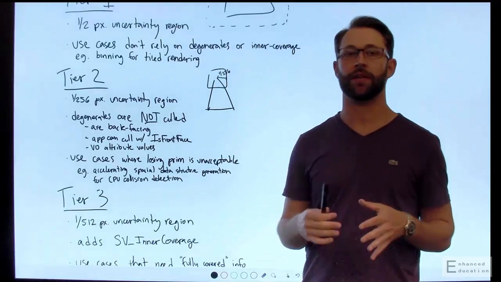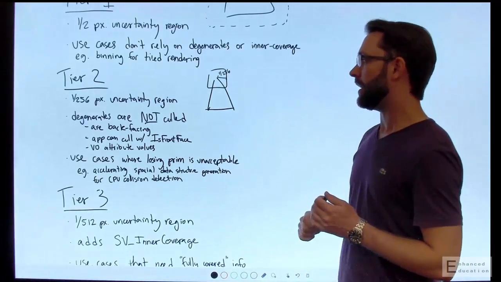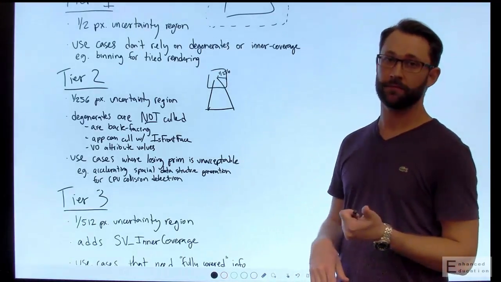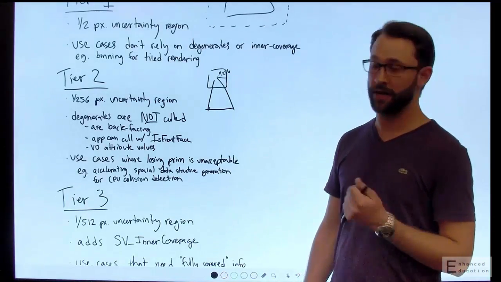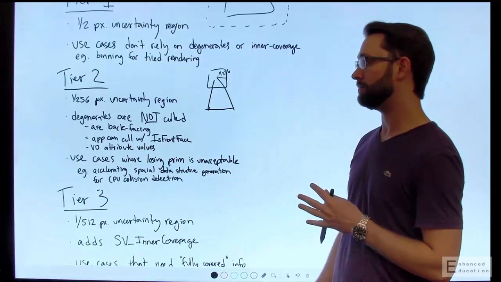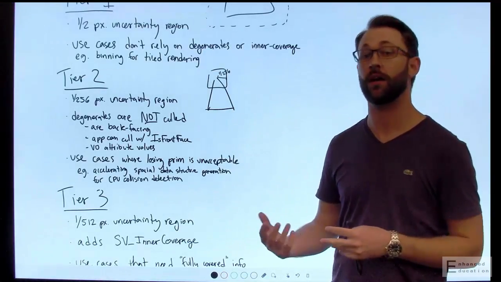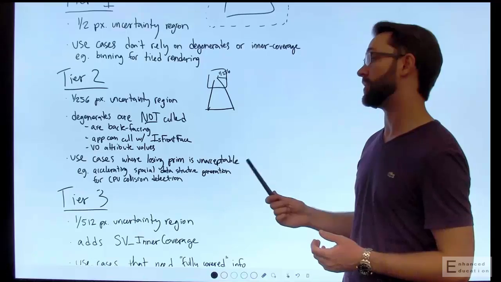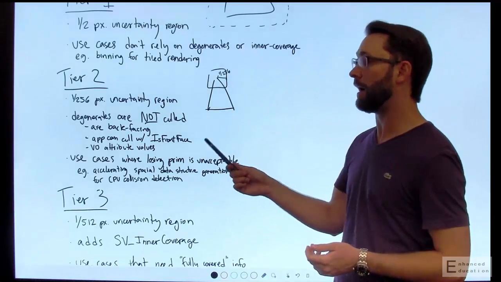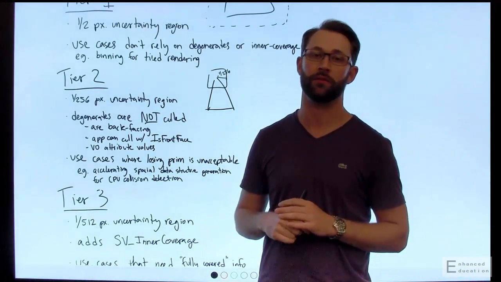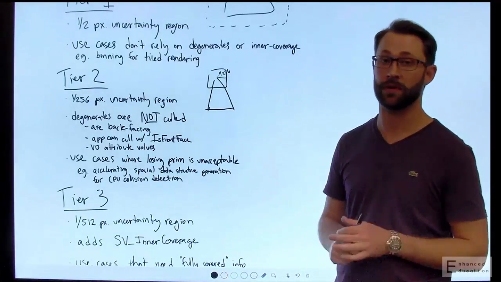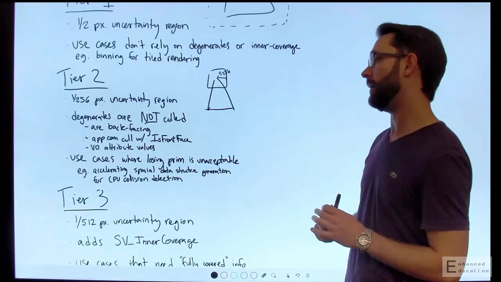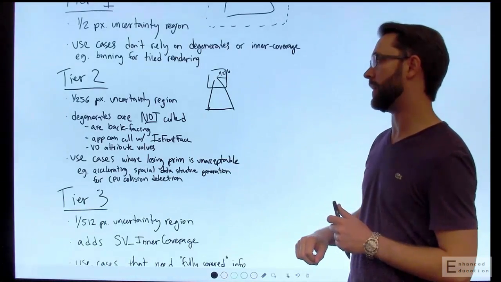And there's some interesting things there. They're all going to be back facing, and so you can cull them with IsFrontFace in HLSL if you need to. An app can actually make that decision itself. And then the other interesting thing is that you'll get V0 attribute values for any interpolated value, because you can't interpolate zero area triangles with barycentrics. So those are some of the interesting points about degenerates.